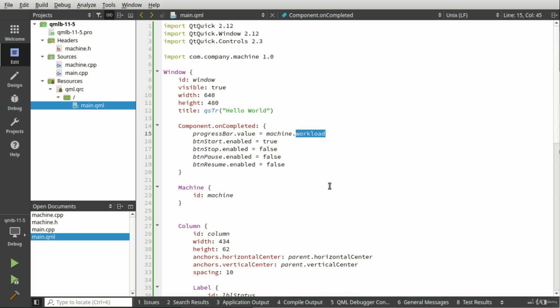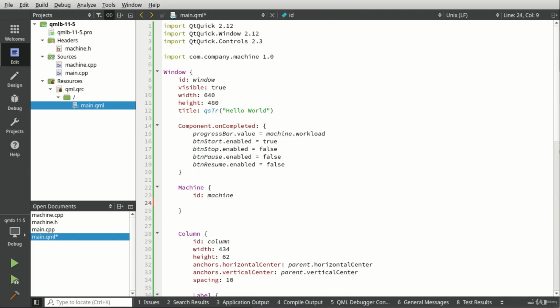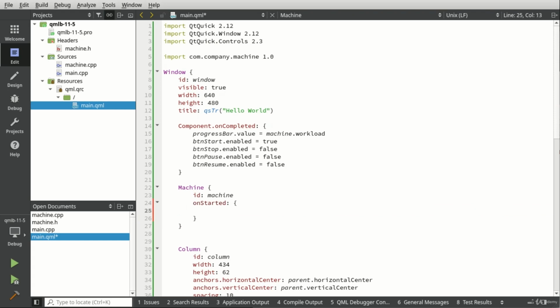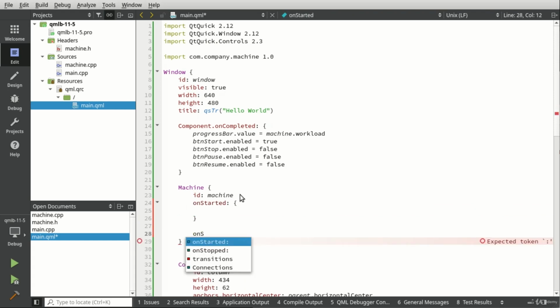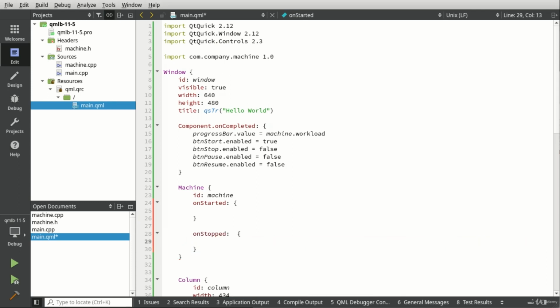Now we're going to really just completely flesh this thing out. We're going to work with our signals, and we got a few of them. So we're going to say onStarted, onStopped, onPaused, and let's go with onResumed.